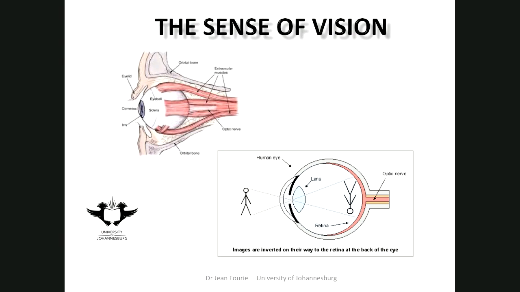In this lecture, we're going to look more at how the eye functions and some of the structures and the detail of it, so that we can understand what the impairments are and how vision works, because this is our key sense that we use when we are learning any information.